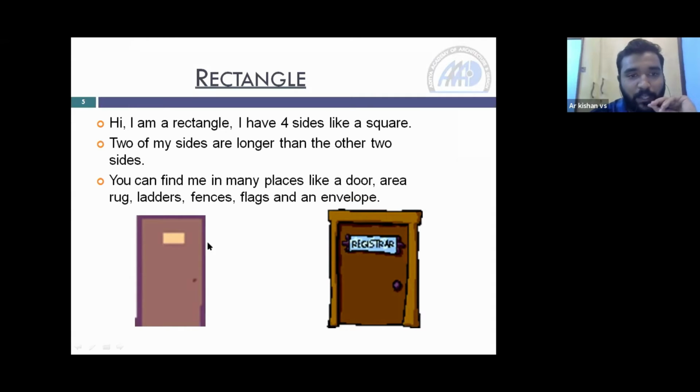Thank you. So we can see the rectangular format in doors, ladders, fences, flags, and envelopes. What else can we see?